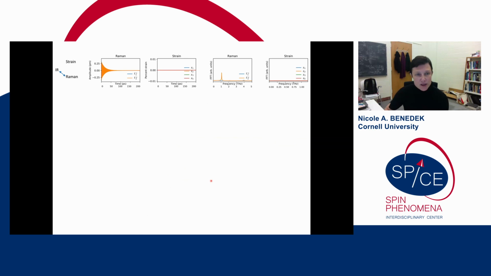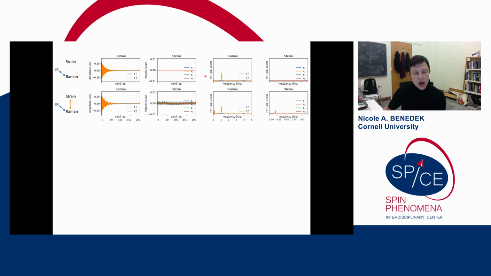And so now we're looking at the same thing again, but with damping switched on. And now this axis goes out to 200 picoseconds. So when we have just IR Raman coupling, the Raman mode rings down in about 40 picoseconds-ish. This data is at 40 Kelvin. And the Raman modes only ring at their equilibrium frequencies.